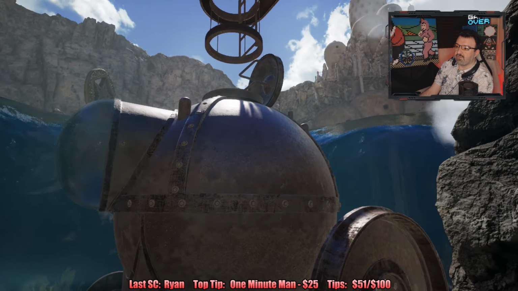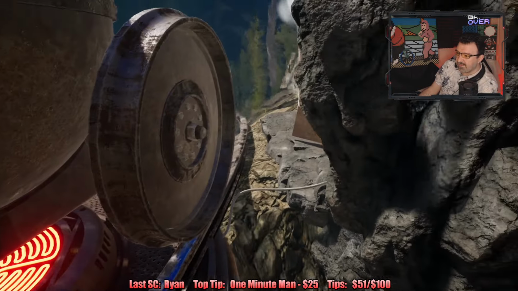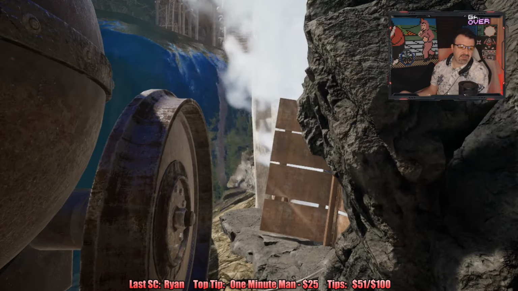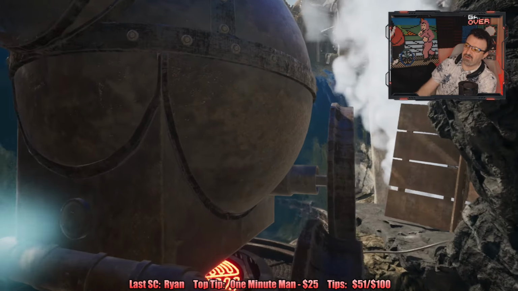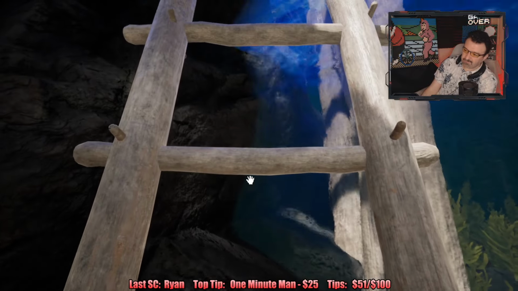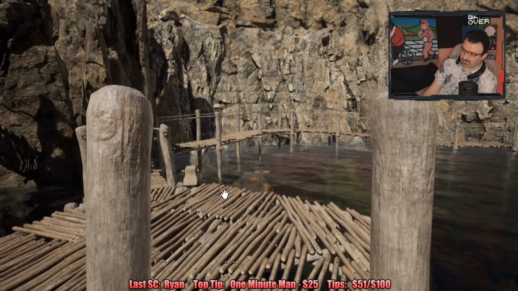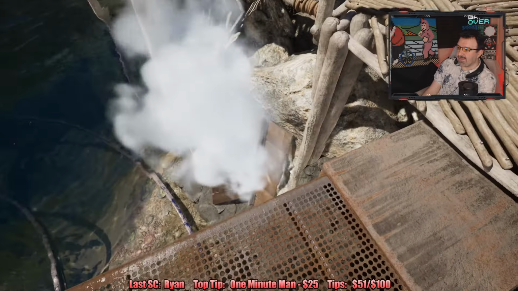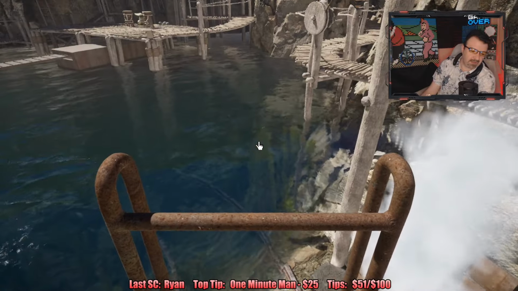Huh? Oh, no. I wasn't supposed to do it this way. I need this out of my way, and I could walk over there. See? I need this stupid sub out of my way. So I gotta drive it back where I came from, come back over here, go down this ladder. And then I can go in that door. Yup, okay. Stupid things in the way.